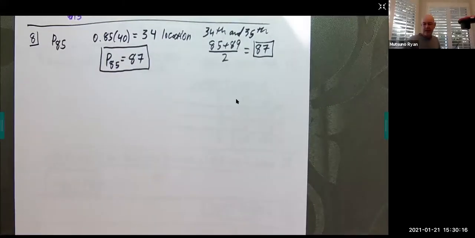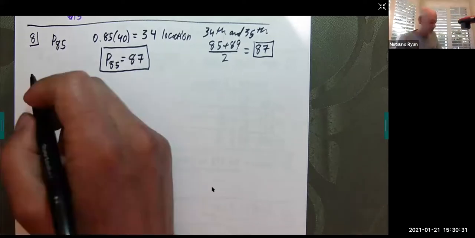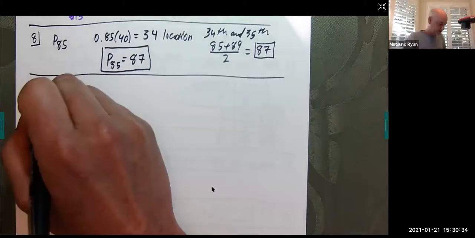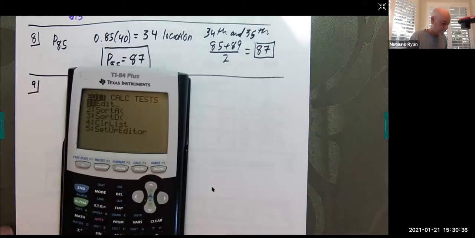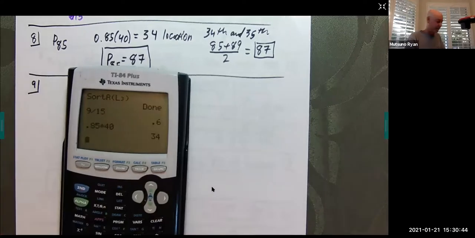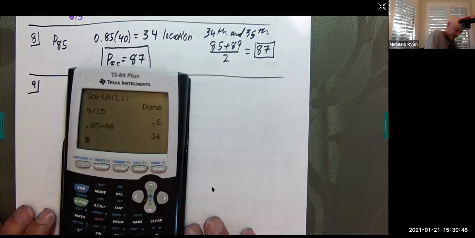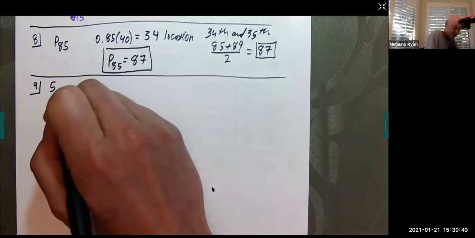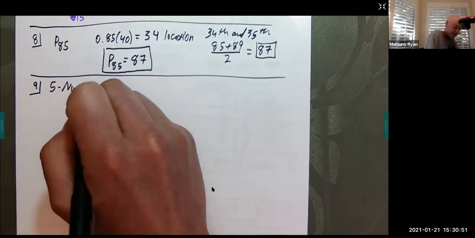Number 9, we have, and it doesn't say, but I want us to look for outliers and so on for this. Well, this just says do a box plot, but we're going to do the 5-number summary and everything. Just to, again, save us some time, I've already put the data in here. And here we are. You can see the first one's 0.4 and so on. Now it's already in order, but what I want to do is I want to get the 5-number summary.